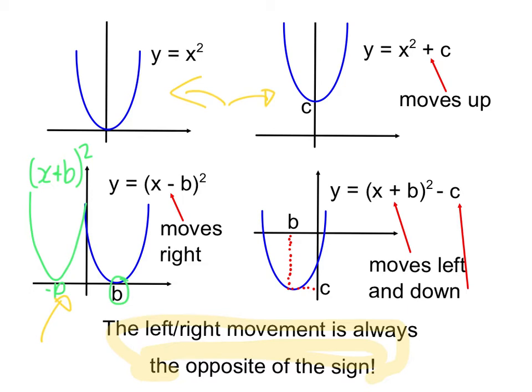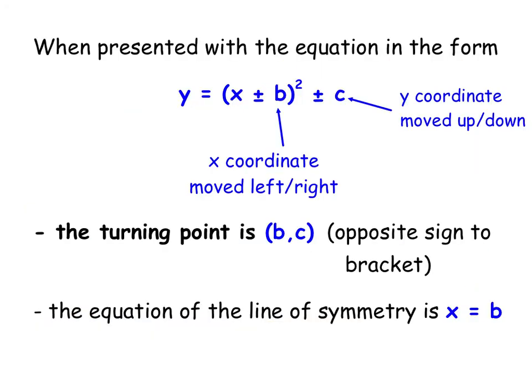So this is our most important graph here, and I'm going to summarise that again in the next slide. That equation can be written as plus or minus b in the middle, and plus or minus c at the end, and depending on the movement, we'll decide that sign. This is a general equation of any quadratic graph, and you might recognise that it looks a bit like what you get when you complete the square. The reason we complete the square is so that you can simply read off the coordinate of the turning point.